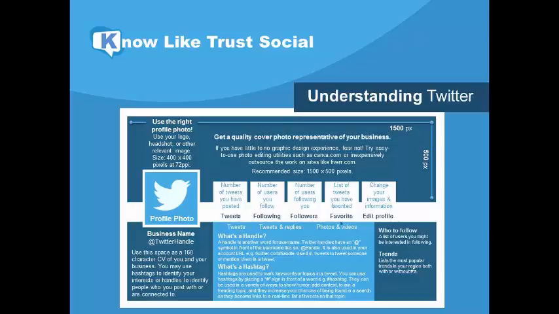But that allows you to change your banner image up here, your profile photo here, and your company description, which is 160 characters and is right over here on the left-hand side, which I encourage you to use to describe your business. You can use hashtags to identify your specific interests or handles to identify people who you post with or are connected to.